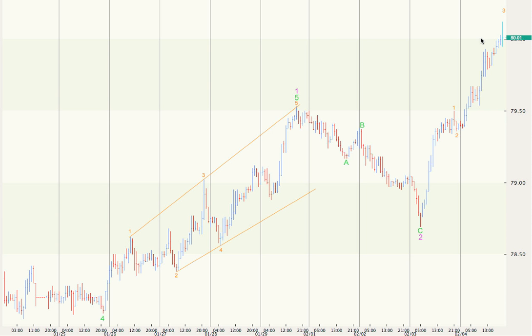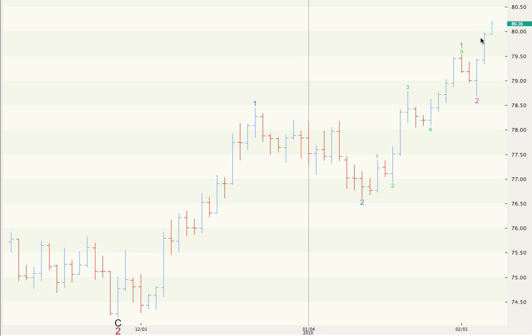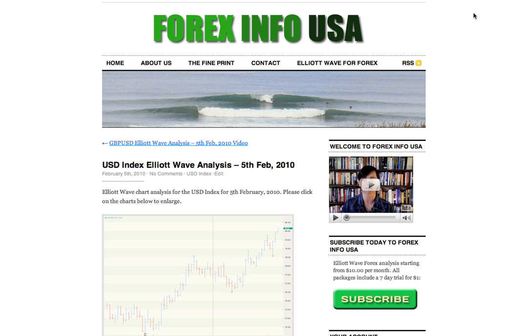Thereafter it'll turn up again for the end of our wave 3 blue, and those targets again up there, 83.5 to 87.76, somewhere in that area. As we get closer, I'll try and narrow those targets down a little. As the wave structure unfolds, it gets a little easier to use the math to figure it out. I hope this is useful in your trading. You can expect some further strong dollar rises in coming days.